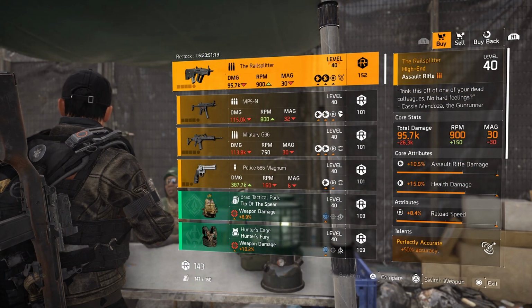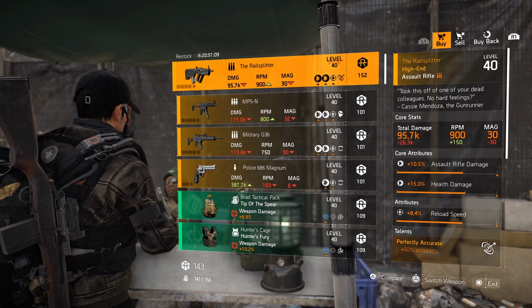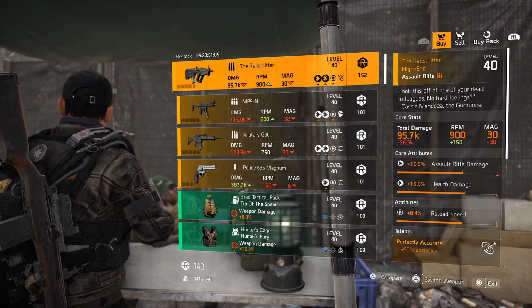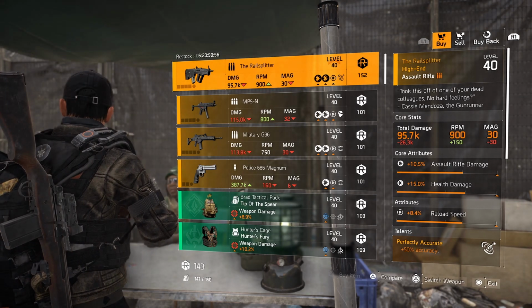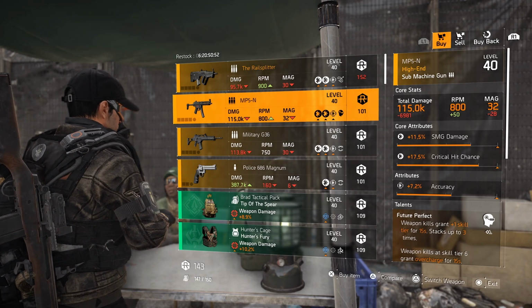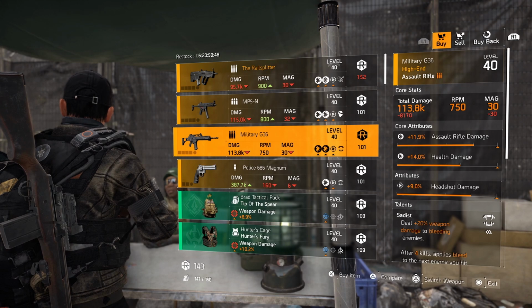And there we are guys, DZ South. The first thing we can pick up is the Rail Splitter, or yeah, the first thing we can leave here. Of course, this is a nice named CTAR with the perfectly accurate on there, but the rest is just trash guys. Please do not pick it up. Over to the MP5N, same, just leave it here. Military G36, no thank you.